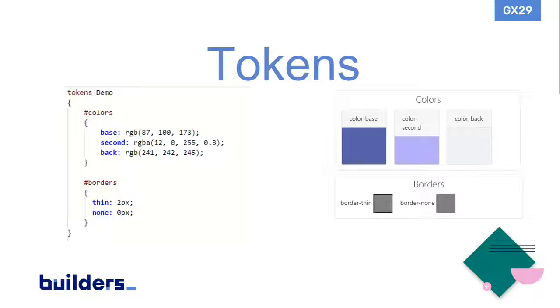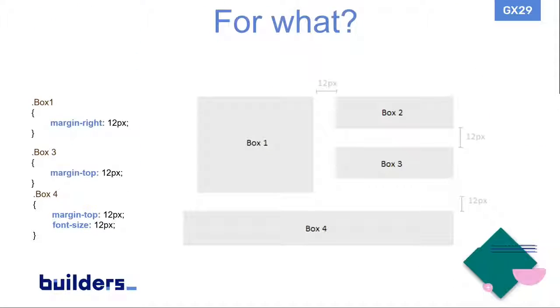This is how the tokens are seen in GeneXus at the moment. We have a section which is text, and I write here in a language similar to CSS, and we have certain tags, as you see on the left, where certain sets are defined, and there I can put tokens. In this case, I have colors that replace the palette, and borders. So among the colors, I can choose whether I want to have the fine border with 2 pixels or no border at all. We can also choose fonts and spaces, among other features. And I'll show you an example.